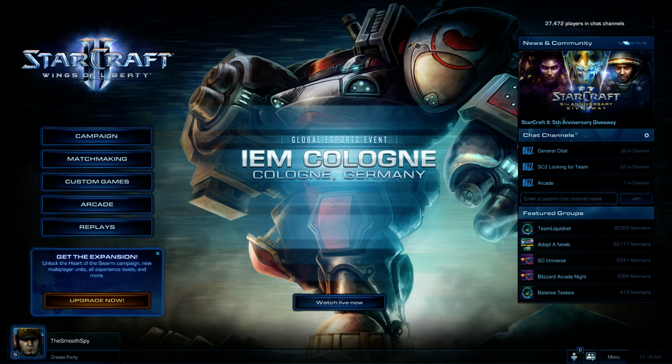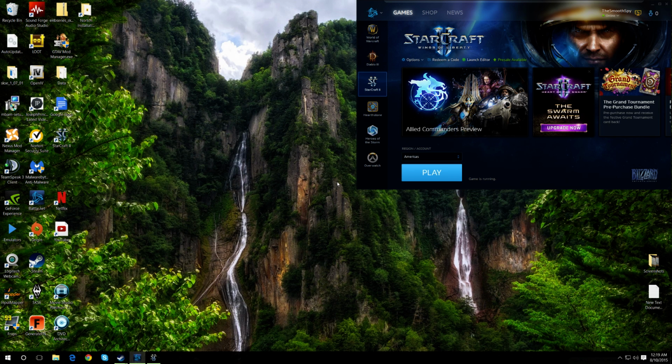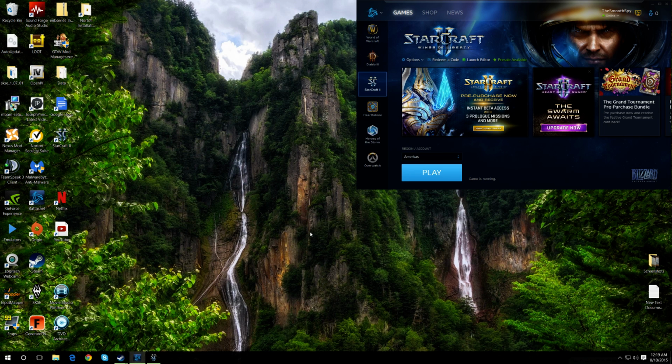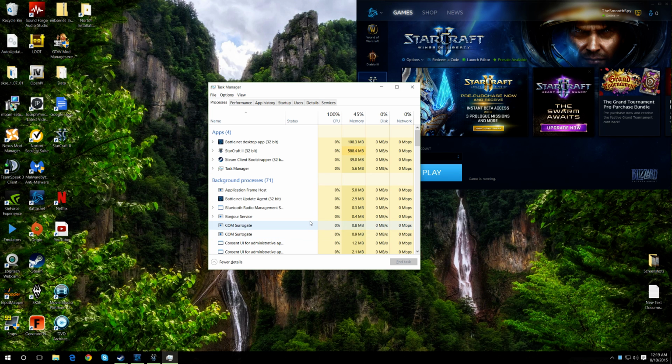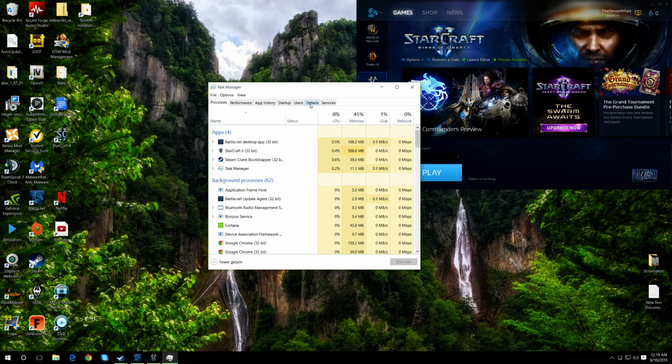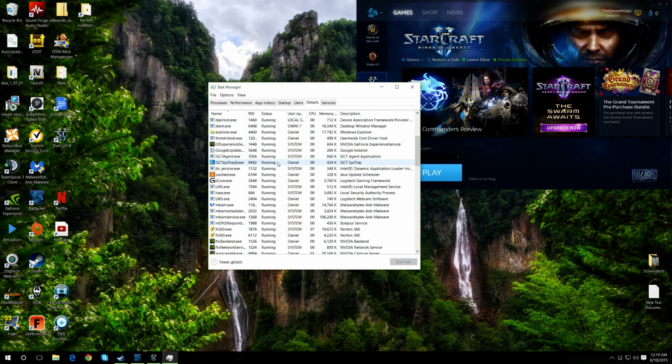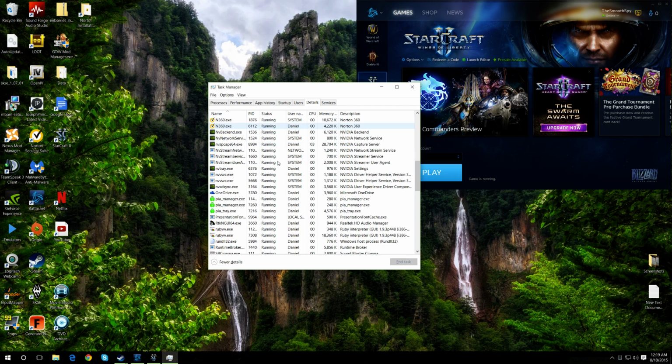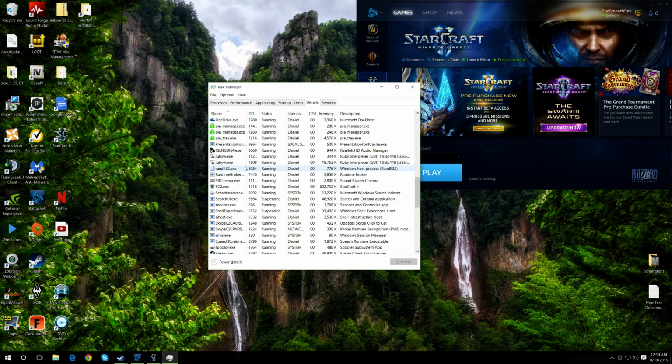Alright, now you're going to alt tab out, and you are going to open your task manager, which is Control Shift Escape. Now StarCraft is not going to show using 100% as of right now because it's not really doing anything, but I have alt tabbed at other times and seen it using 100%. Anyway, you're going to go to Details. You're going to scroll down to see SC2.exe. There it is.